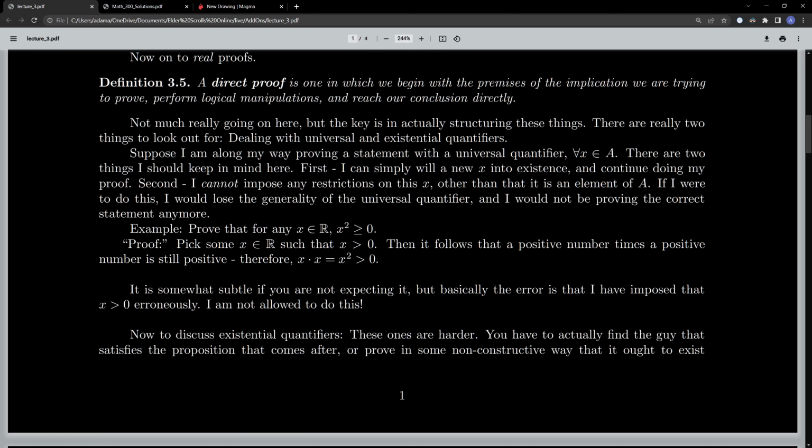What happens usually is that there's a subtle desire to have the object work a certain way. For example, if you're talking about a graph with n vertices, I might see someone assume somewhere along the way that the graph has n minus 1 edges, and that was kind of what they wanted to prove, and then they do a few more manipulations and get the result, and it's completely wrong because you're talking about a very specific kind of graph, whereas you should be talking about a very general kind of graph. You can't put any more restrictions.